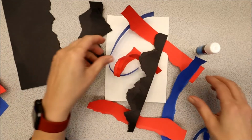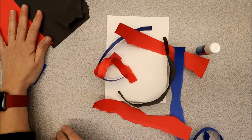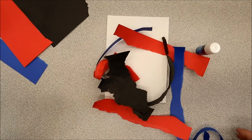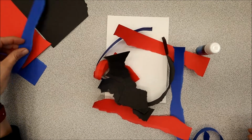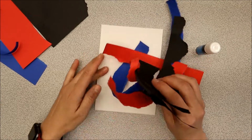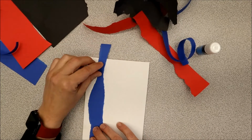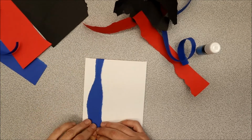Okay. So now I have all these pieces, and I might need some more, so I'm gonna leave these over here to the side in case I need them again. These are the pieces that I didn't tear, that came off, and maybe I'll use them, maybe I won't. I'm gonna take all these goodies that I tore, and I'm gonna start placing them. Let's see, what might look good? I'm gonna bend that over right there until I'm done.